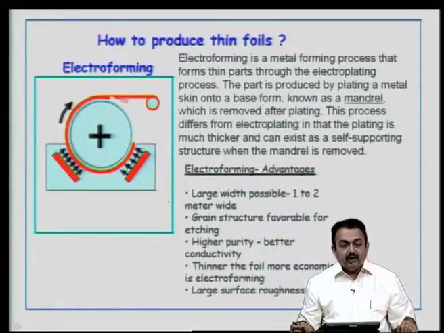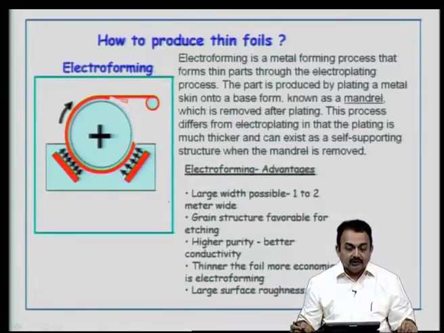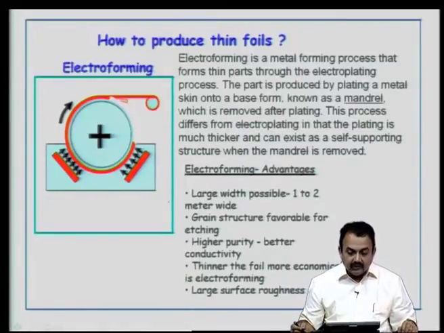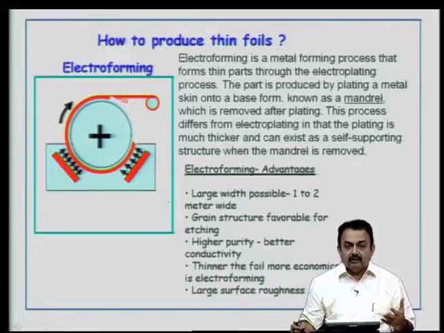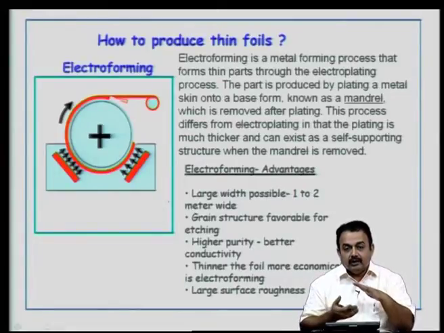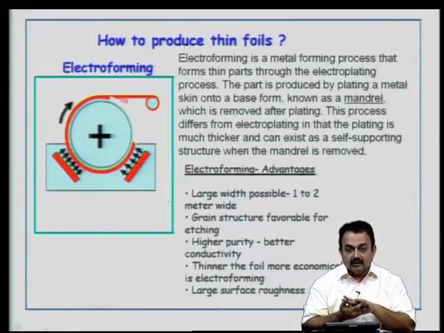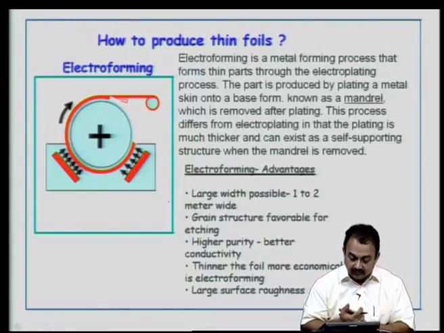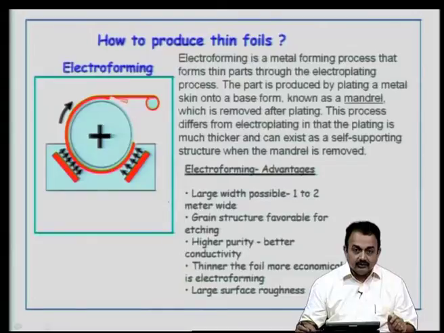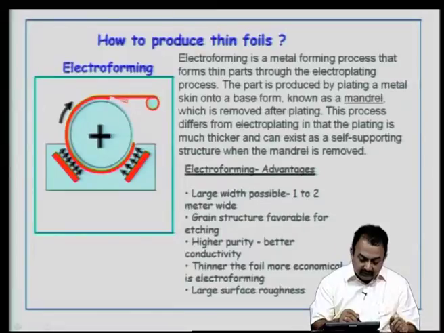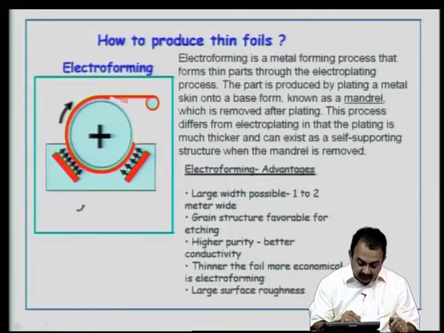Now, briefly I will talk about the process of producing copper clad laminates. So, in this the first thing is how to produce thin foils. Essentially you first require copper foils which will be bonded onto the dielectric material, and that is how your laminate structure comes up. The process of electroforming is used to produce foils. You can see here in this figure there is a drum, and typically it is an electrochemical cell that most of you are aware of.